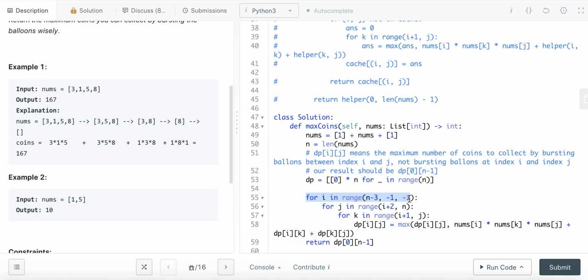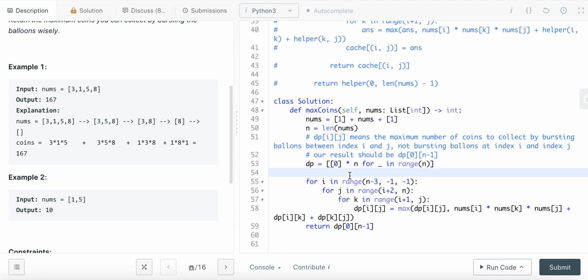So then why do we loop the index i starting from n minus 3 all the way to index 0? Think about this case. The reason we do it in reverse order for i is that before calculating dp[i][j], you are calculating dp[i][k] and then dp[k][j].